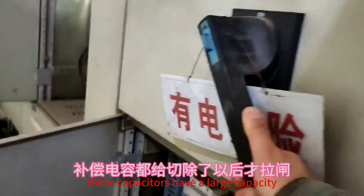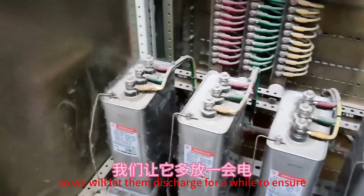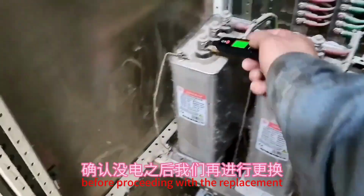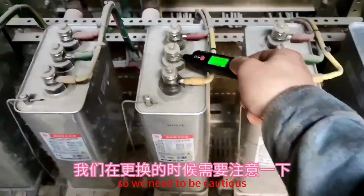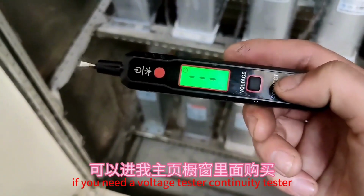These capacitors have a large capacity, so we will let them discharge for a while to ensure that there is no remaining electricity before proceeding with the replacement. It's important to note that the 3 empty spaces above us are still live, so we need to be cautious during the replacement process.